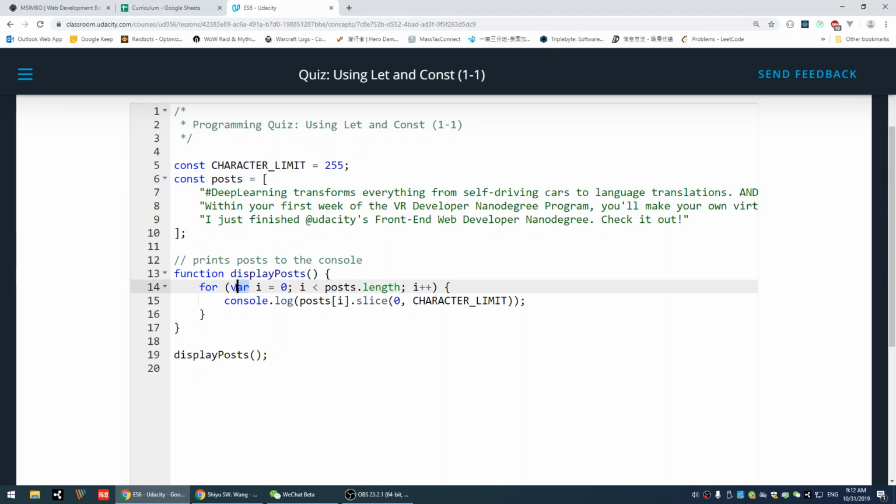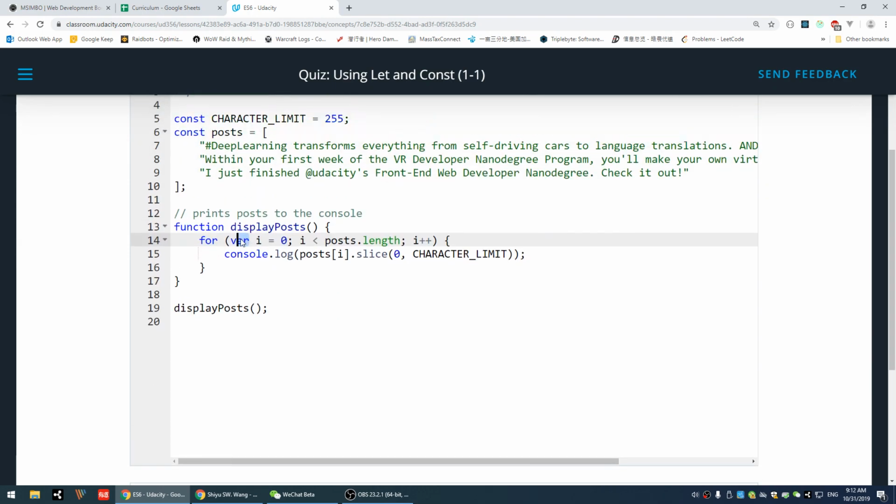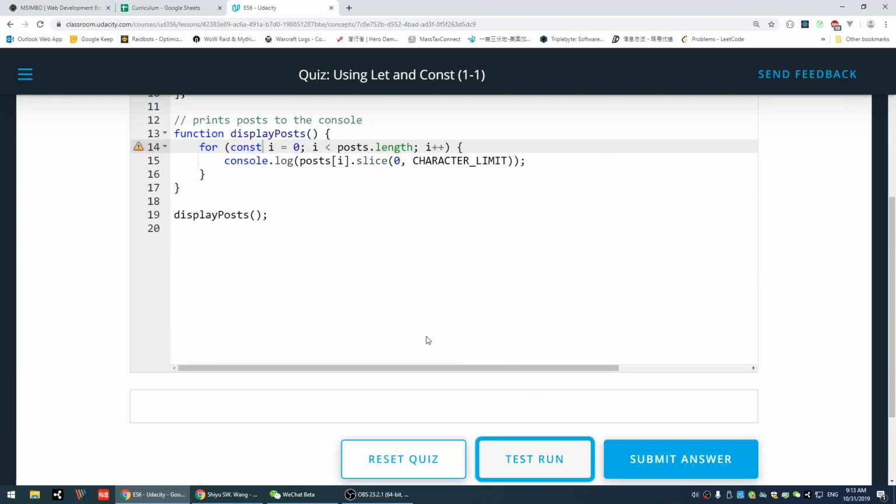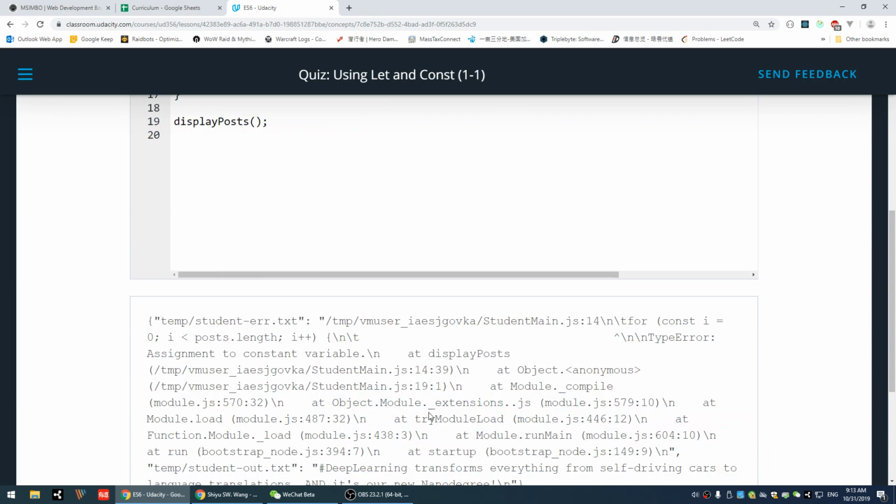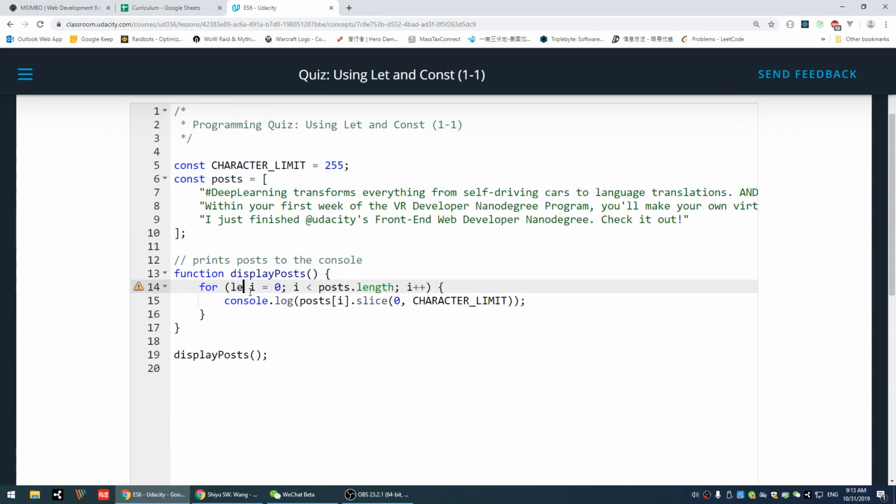And the third variable is the i here, right? Variable i equals 0. For this one, if you're using const, you're getting an error because i is a value that changes every time we redo the loop, we redo the code inside it, right? So when the loop is running, the first time i equals 0, second time i equals 1, third time i equals 2, it increases. So we cannot use const here. If you try to do that, it's going to give you an error, right? You can just try to test run it. You're actually going to receive some kind of error, right? So this one has to be a let.